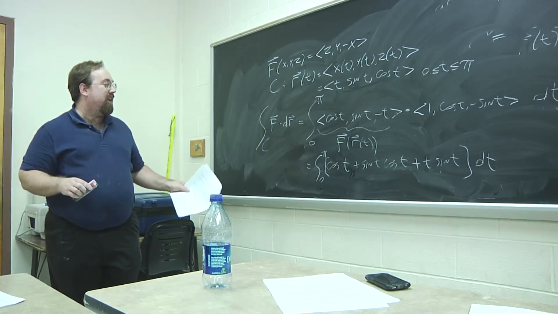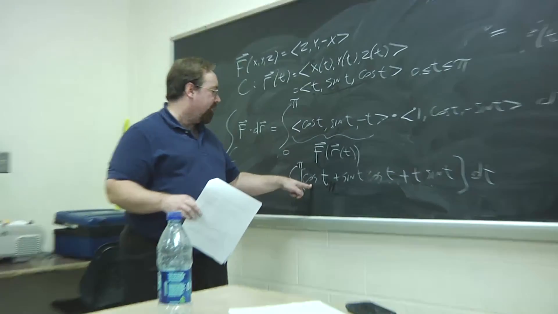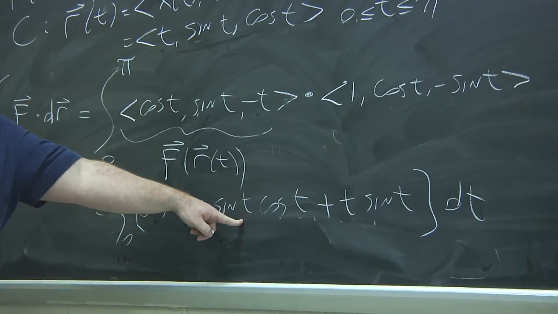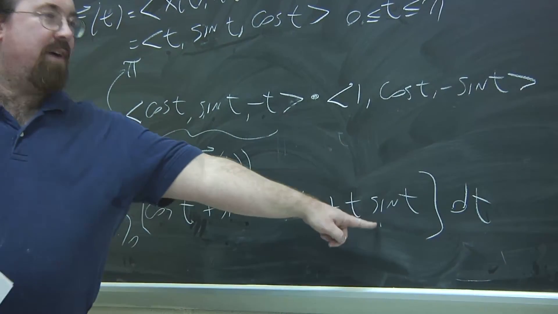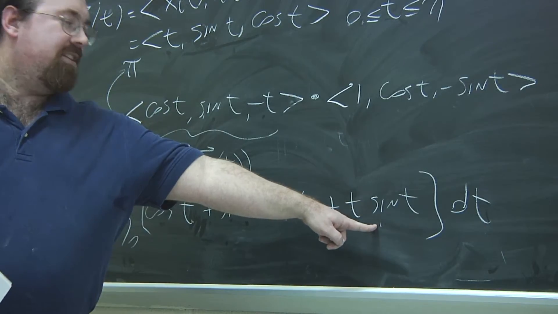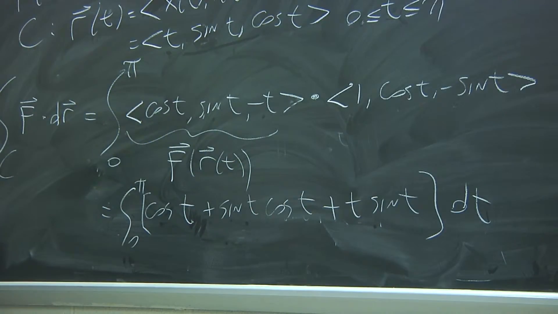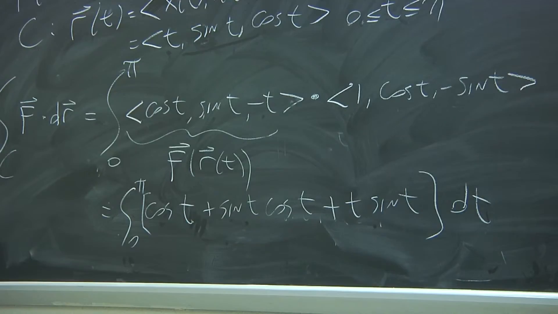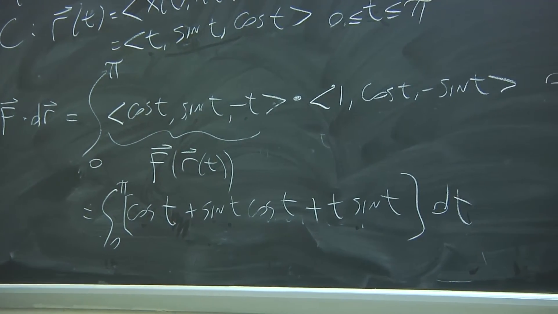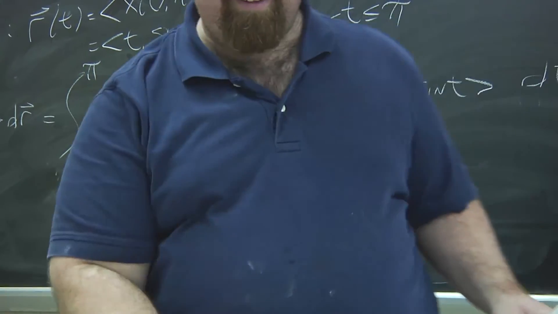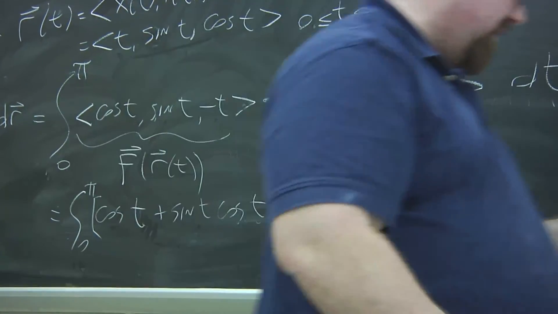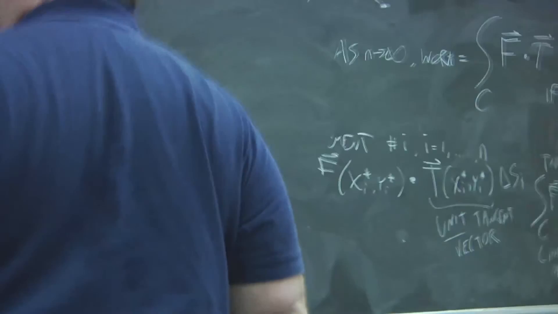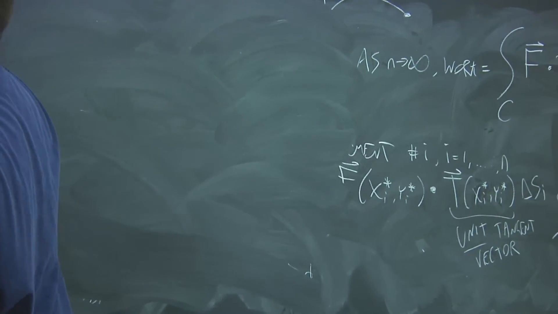So, go ahead and integrate these. We need different approaches for all three. This is something we can do directly. Here, we can use substitution. And that one, T sine T, has to be done by parts. I think I've done that one so many times by parts, I'd remember what the final result was. I never remember it either. I know there's like a nice formula for it you can use. All right. So, we'll break this up into three.